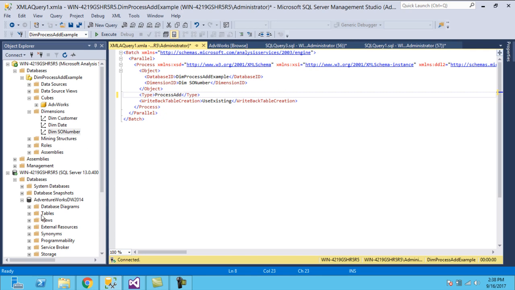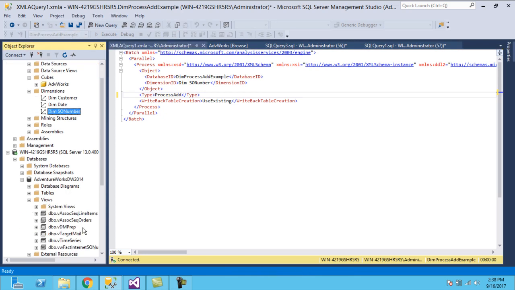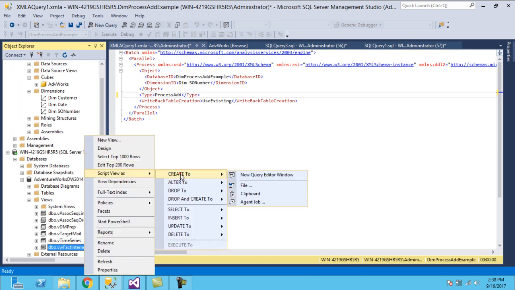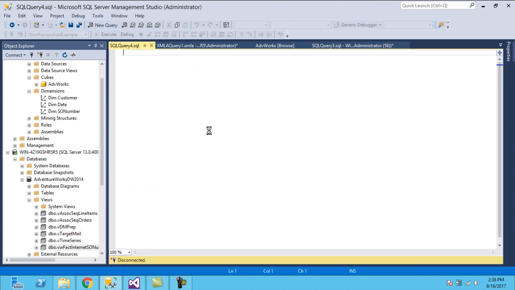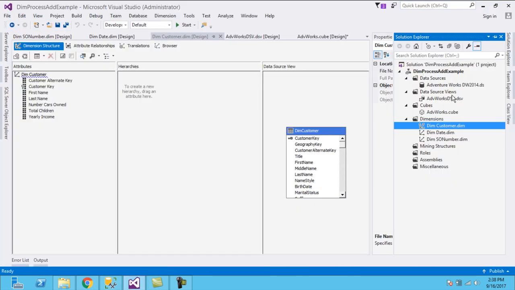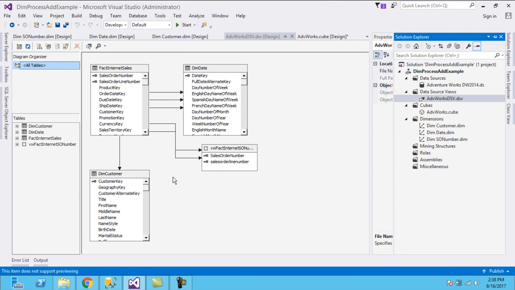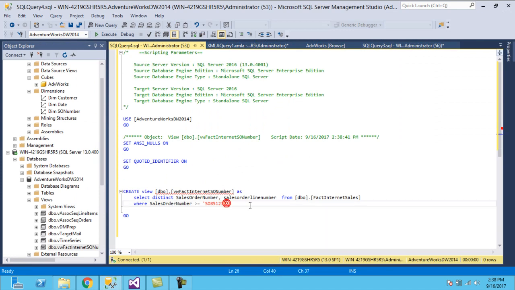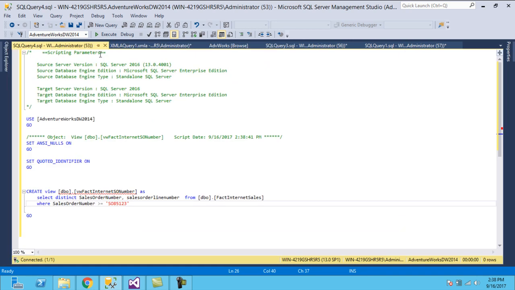And I am using this view as my source to process the SO number into the cube. For example purposes, I hard coded that value here.